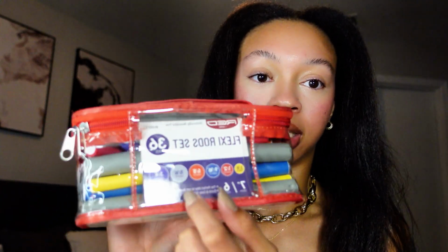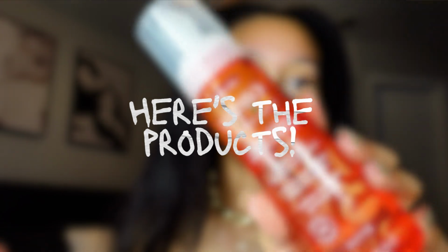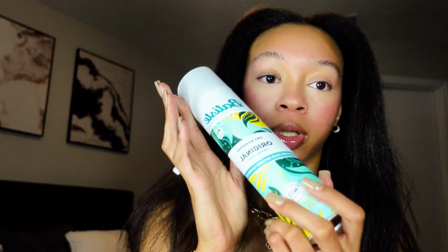This set has 36 pieces. I believe you can get it at the beauty supply store. I'm also going to be using this Cantu Wave Whip Curling Mousse for natural curls, coils, or waves. It defines waves and curls without the crunch, and it's weightless moisture and conditioning. I'm going to be using this Batiste Instant Hair Refresher. That's where we're at. And then I'm going to be using this detangling brush. But yeah, y'all, let's get into this tutorial.